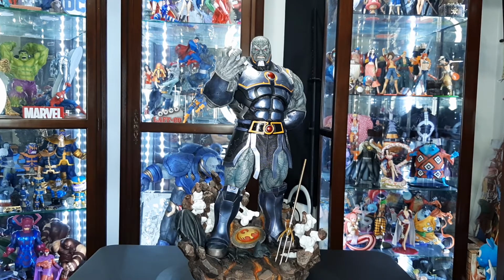XM recommended epoxy glue, so I had to go buy that. It's 2 liquids together in a thing, and you have to mix it together. I've never used it before. And then you have to put it on there and wait 24 hours for it to cure. So it's been well over 24 hours since I glued it, I think it's been like 48 hours. And it's been holding fine so far. So hopefully I don't have any more issues in the future. But if you guys have this statue, just be careful. Could happen to you. All right, so now I'm going to go in with the rest of the review.